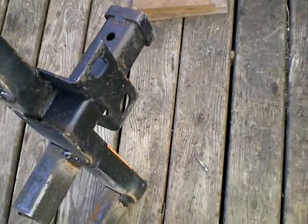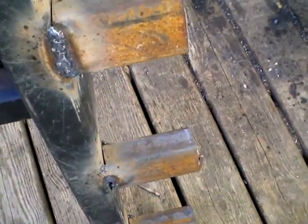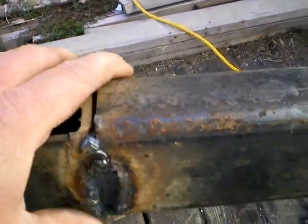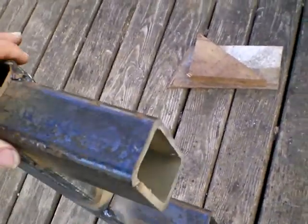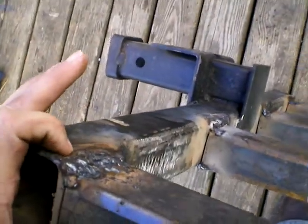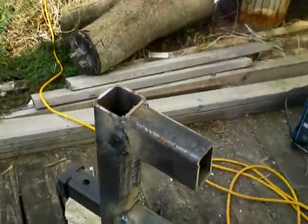Okay, here's where I left off. The top welds are done. The back welds are all done except for that one. Still has a hole, a gap, and this one needs to be filled a bit more. It's got a big gully in it. And then I got to do the sides. So that's 8 welds there, 9, 10 welds on this. We should be able to make that today, even though this thing kicks off every 5 minutes for 20 or 30 minutes. Okay, it's a little chilly today.